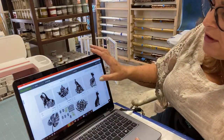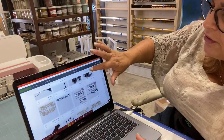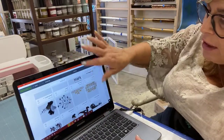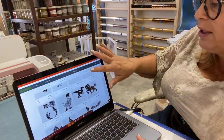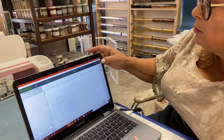And these are some of the things that I've cut recently. So, you know, this is stuff I'm doing for businesses. This is things that I cut for myself. These are items that I cut for other people and things that we have on our website to be purchased as a pre-cut. Let's go back to home.